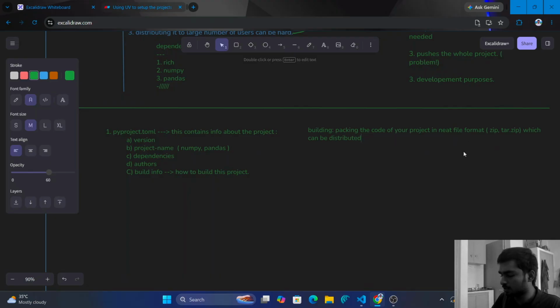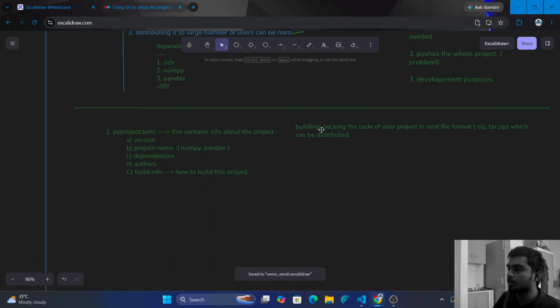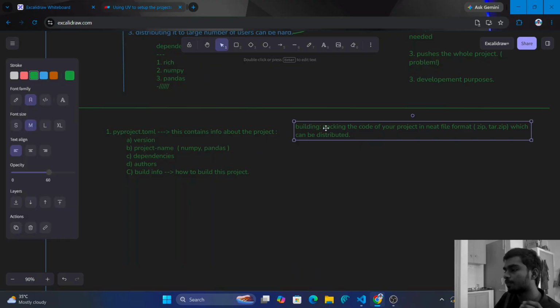Okay, this is a simple definition. So what's the process? Building is the process of neatly packing the code of your project into a file format which can be distributed.